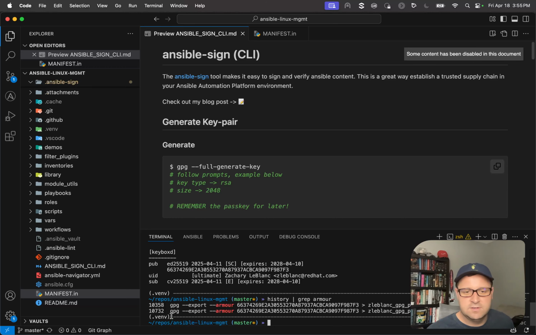So you can see here this gpg --export command, which is also in the blog post, is how you can take the key that you just generated and export a public key to a file. And we're going to save that file and use it later on. But the important thing is that we've created this key, which ansible-sign can now leverage to sign our Ansible content.